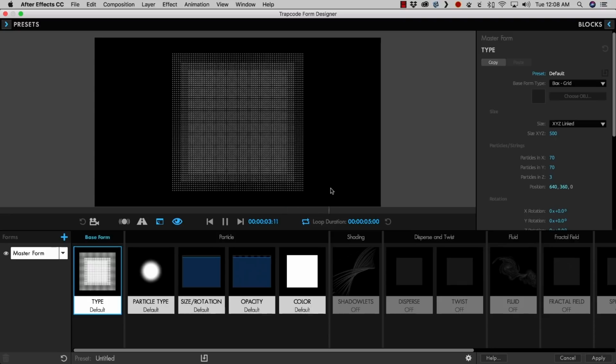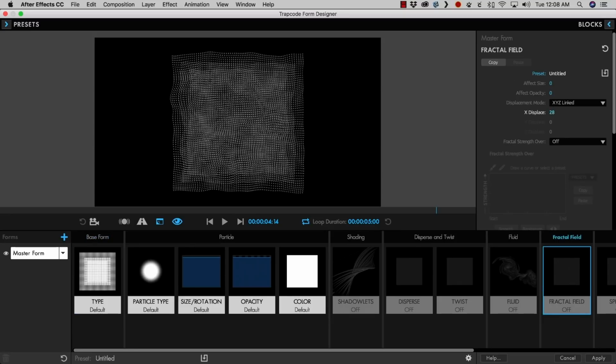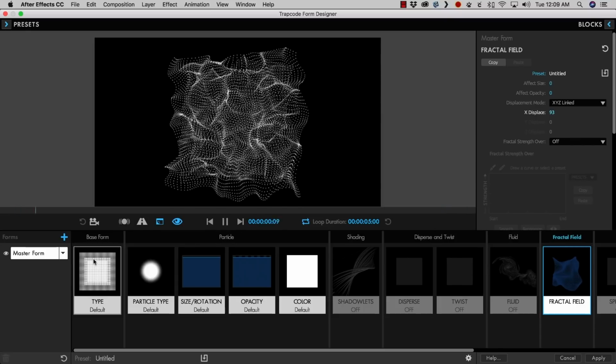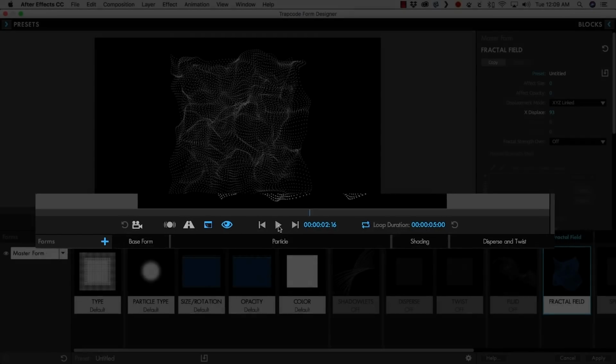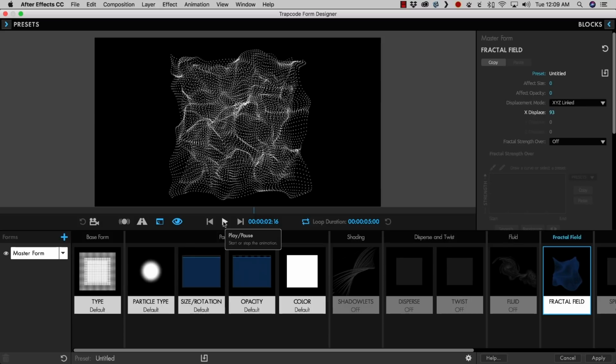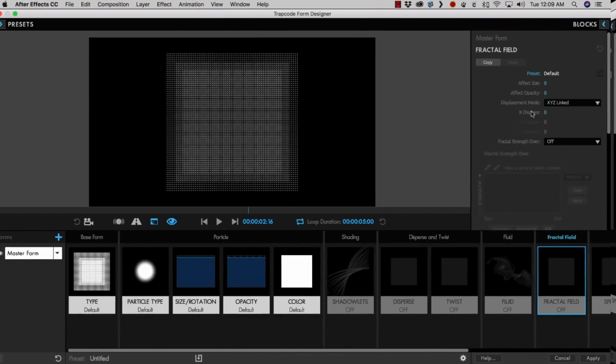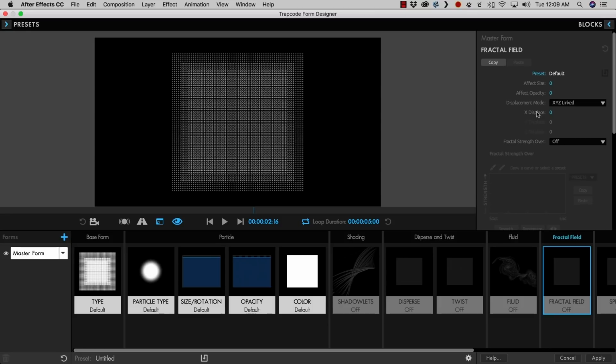So remember, whenever we're setting up something in Trapcode Form, we can use all of the normal twirl downs in After Effects to be able to adjust the form settings. But we've got this great designer to be able to better visualize what's going on with our form setups. One quick change to the designer in Trapcode 15 is this blue progress bar. So if we make a change, let's go into our fractal field and just displace an X. And if we hit play, you'll see that as it goes through the animation, it's just going to show us where in time we are. And it's just a great way to be able to visualize time. So let's set our displacement back to 0 and we'll check out the new fluids.